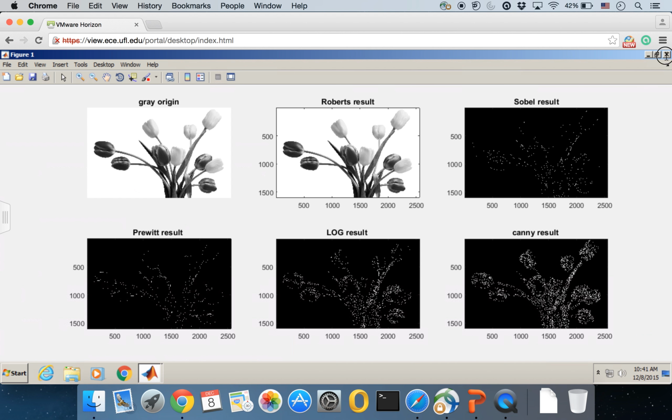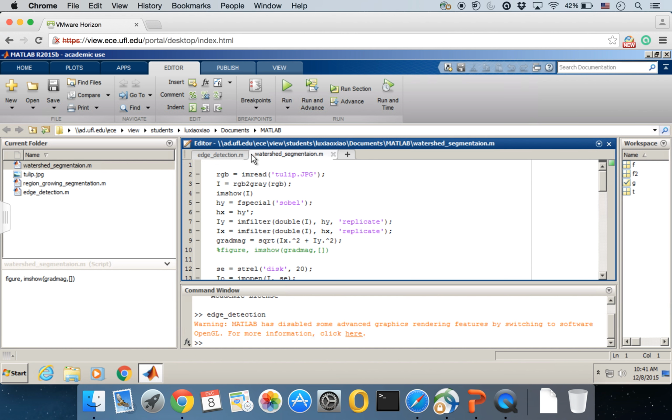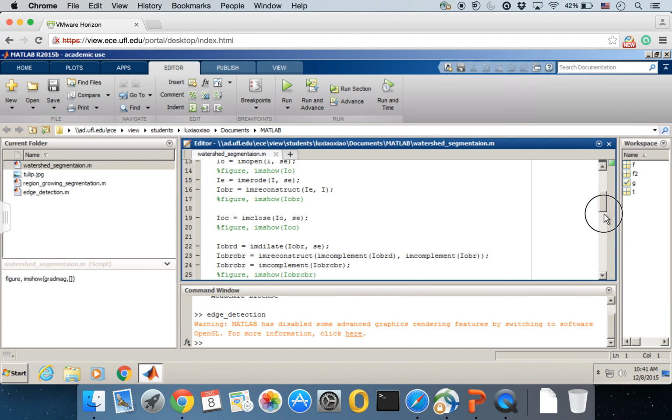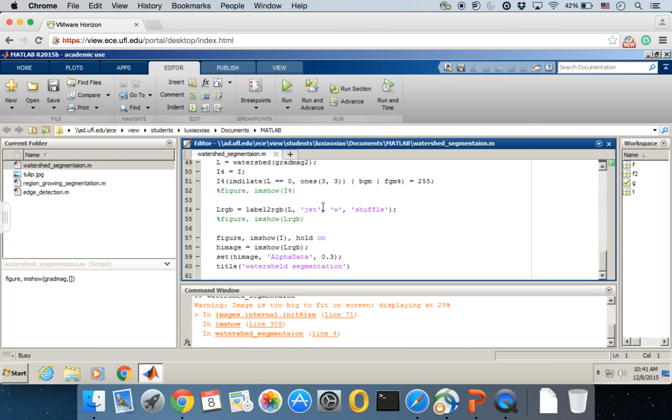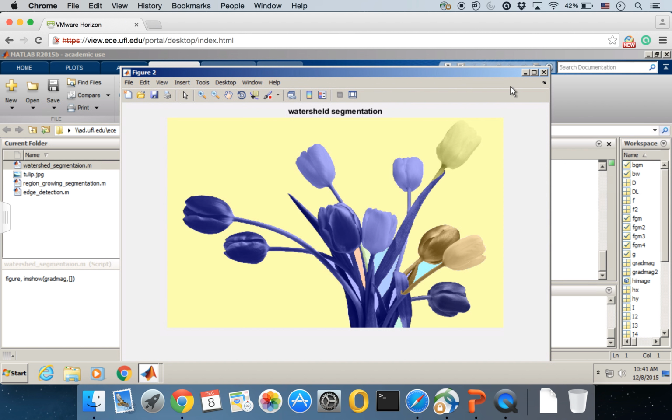For watershed segmentation, here are the codes. We run the simulation. Here is the gray version of the image segmentation results of watershed.